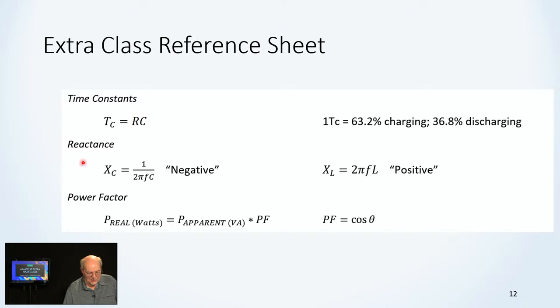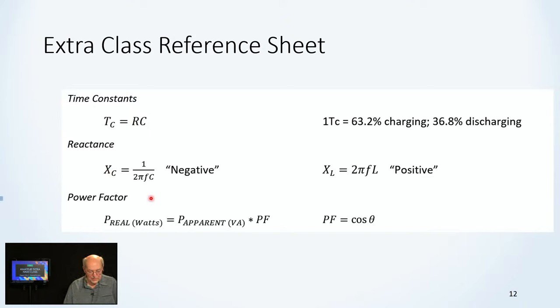So on one side I'll say, what is the formula for X sub C? And then on the right there will be a blank. So I'll have 4, 5, 6 of these, and your task is to try to fill in the formula within about 30 seconds, in other words, from memory. So be kind of thinking in that direction. This is one that's good to memorize.